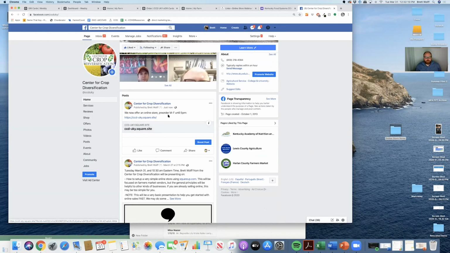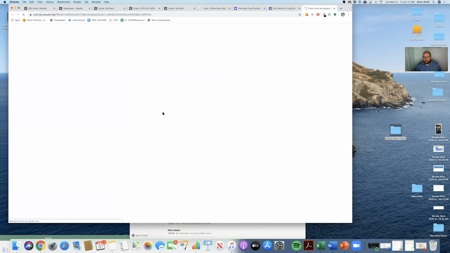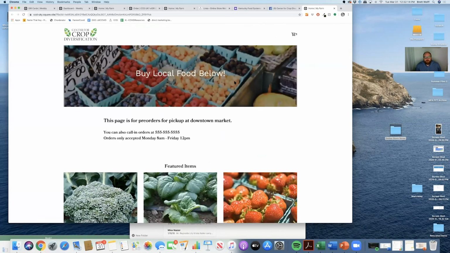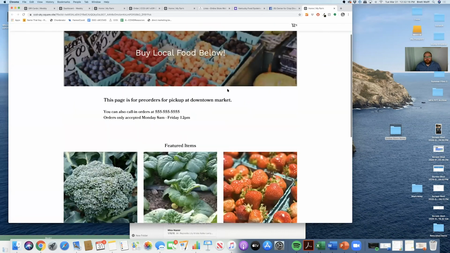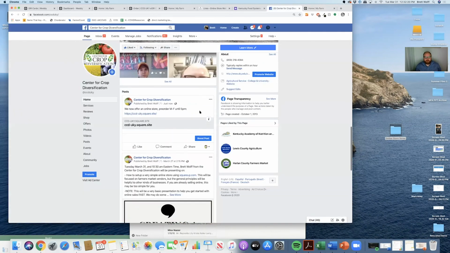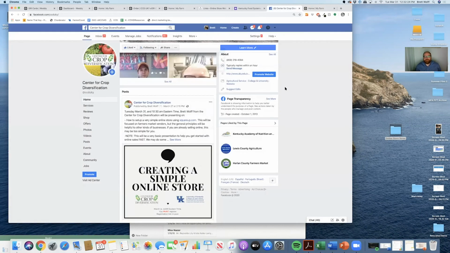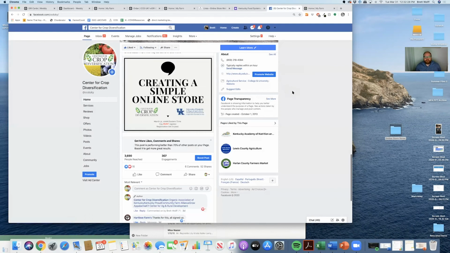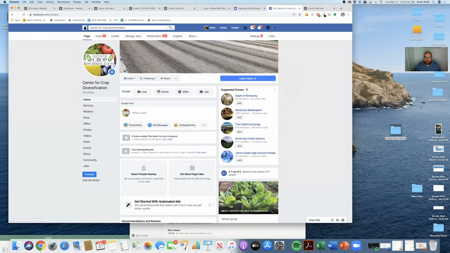But generally, if people click on it, they can go straight to the online store and make their purchases. Now, the important thing is remember being able to take this stuff up and down as you need to. I'm going to go ahead and delete this for now. I don't want anybody buying anything from me and having to deal with that. But that's the way that I would think about sharing it.